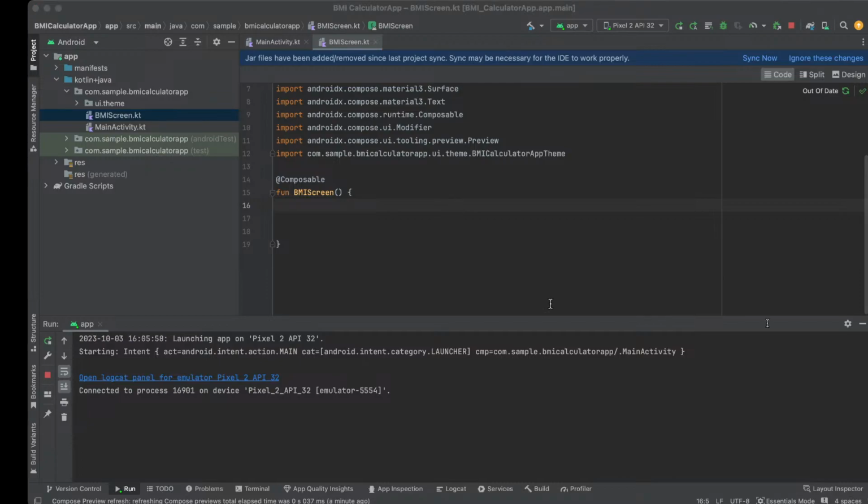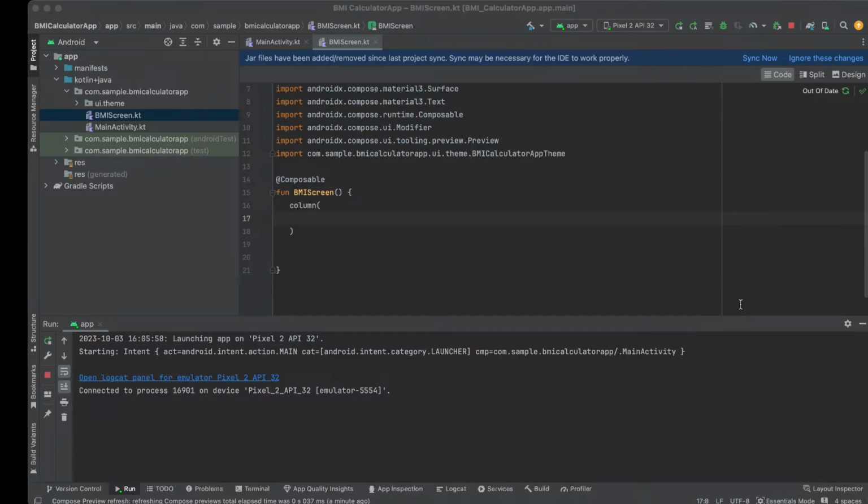So basically, what I'm gonna do here is I'm gonna say column, and then inside the column there are things that you need here, such as this column is gonna fill the max size of the screen.